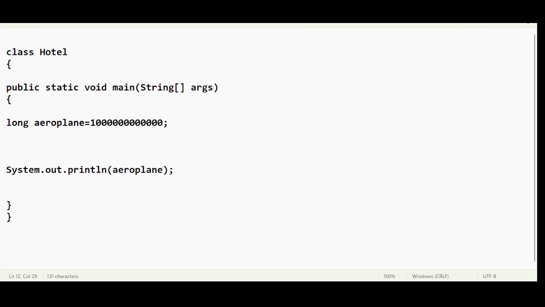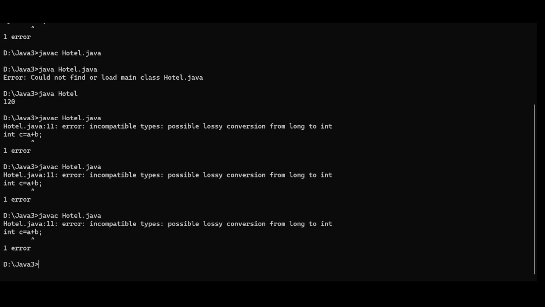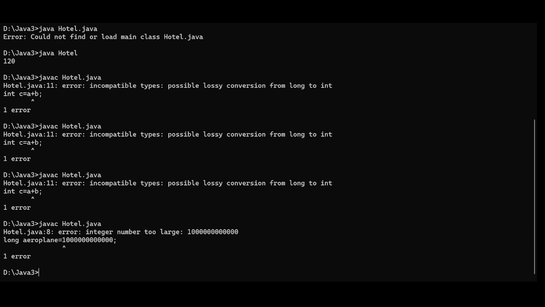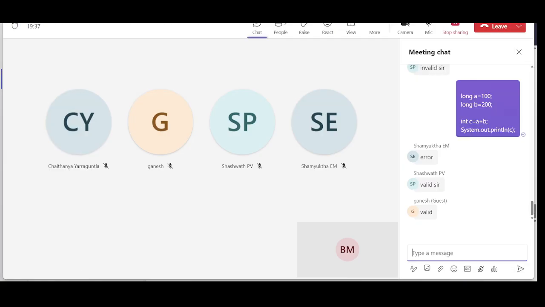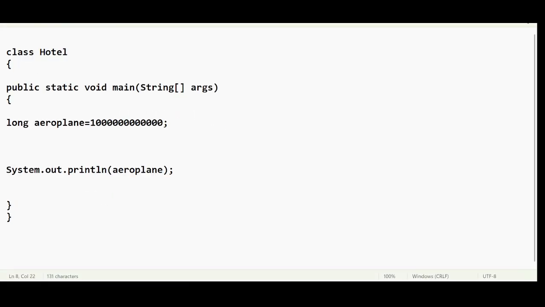If I try to execute this, you will get the error that the integer number is too large. In this case, specification is mandatory. If I'm trying to assign the aeroplane value, I should also ensure that the value is appended with the character L, right? Over here, the specification is completely mandatory.